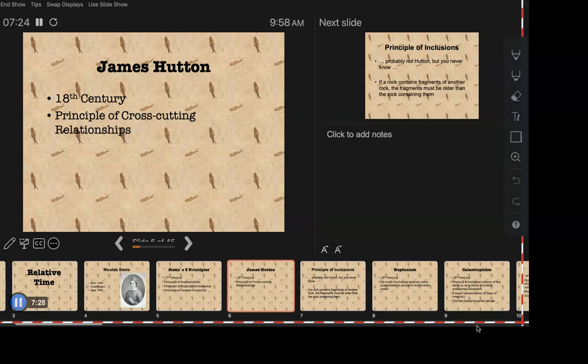You're also going to see one eventually. I don't think it made this slideshow, but there's also the principle of inclusion. Think of that conglomerate you saw in lab. What it's telling you is that that rock is younger than all the pieces inside of it. It's like the opposite. Any given piece in that rock is older than the rock that it makes, if you follow. So those sediments had to be there in order for that rock to form. Again, makes sense, but somebody had to say it.